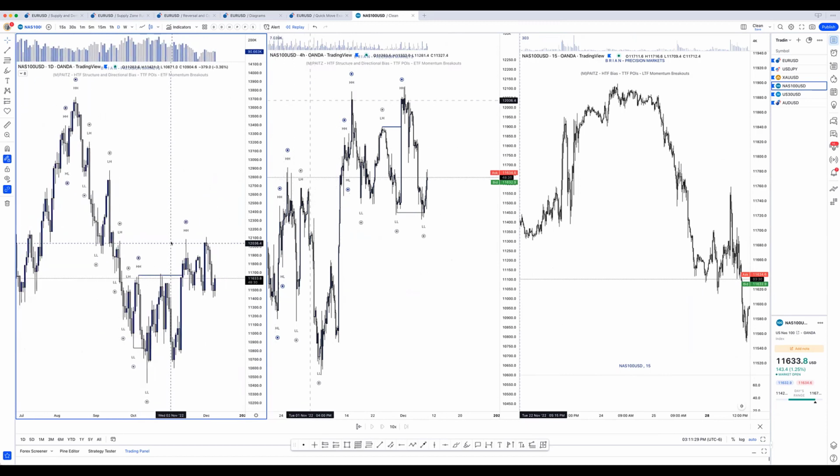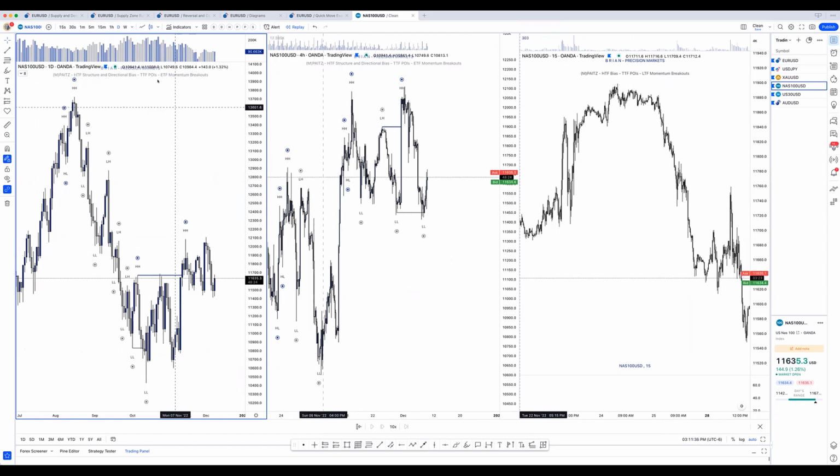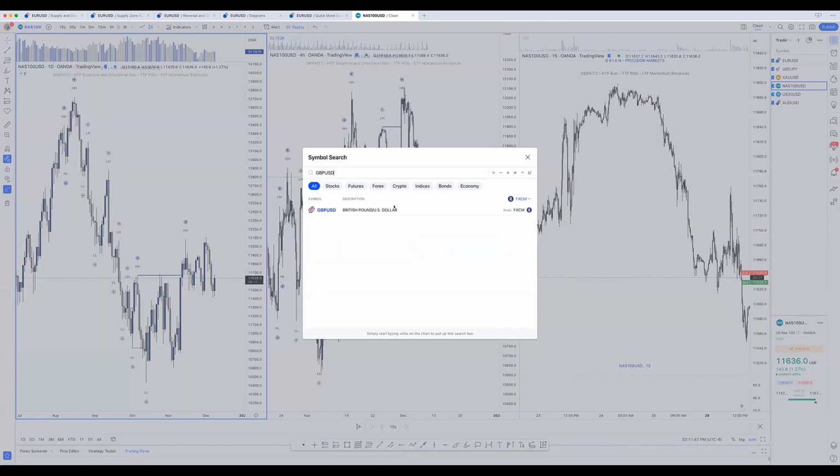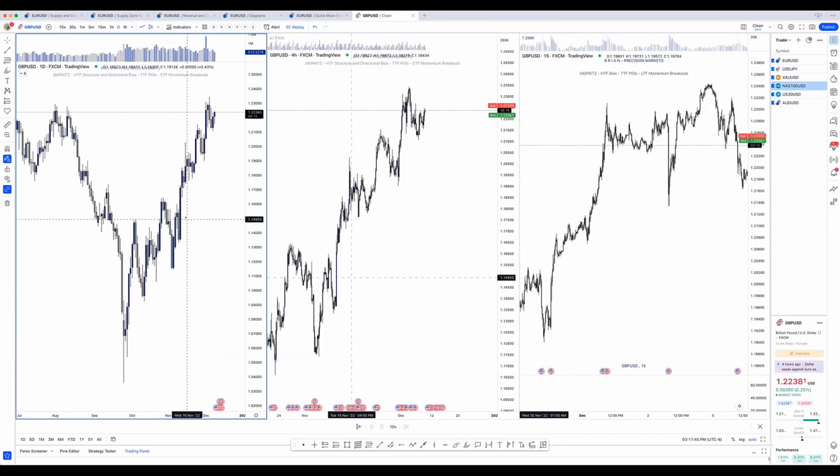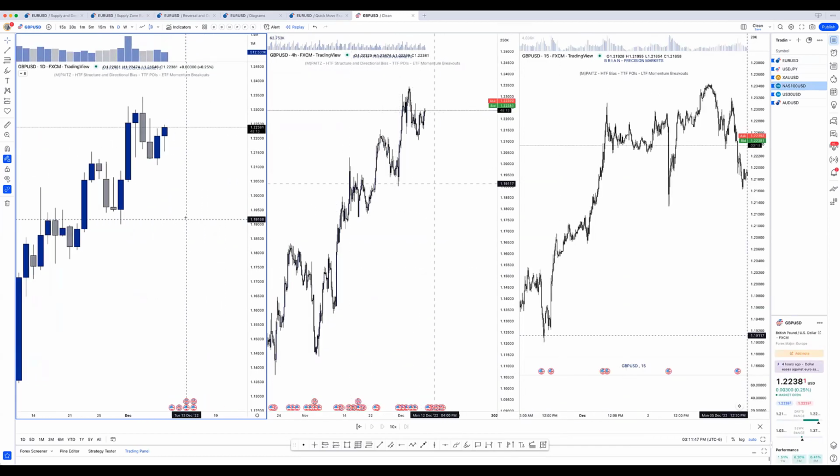They're too close. You've got to be able to get a microscopic view of what's going on at that spot, and you just can't do that if the time frames are too close. Maybe the structure might align, but you're not really seeing what's going on at that spot, right?